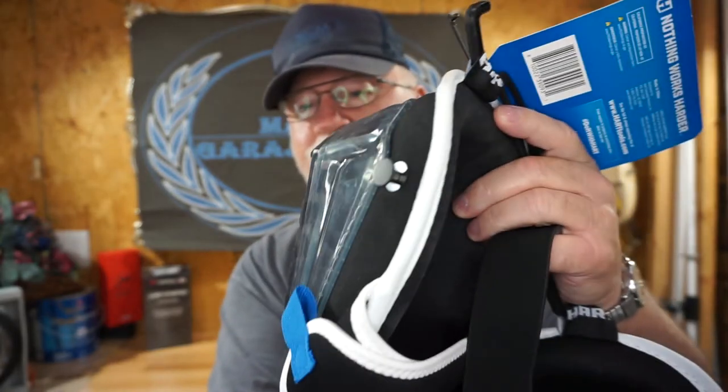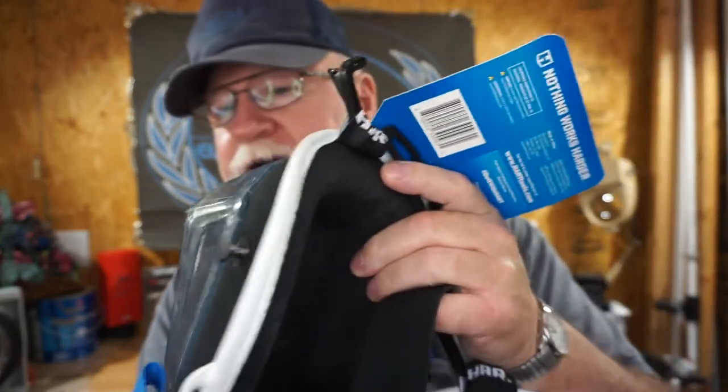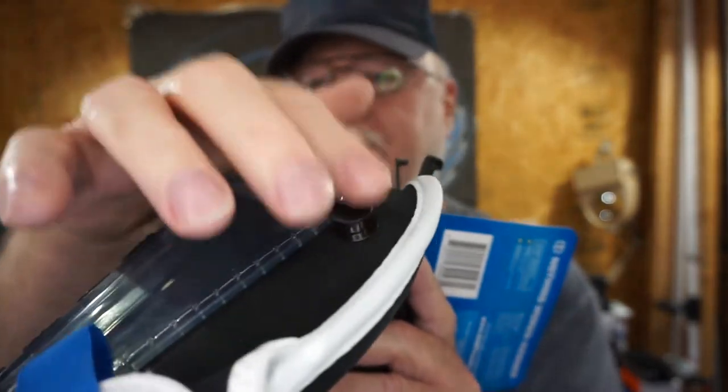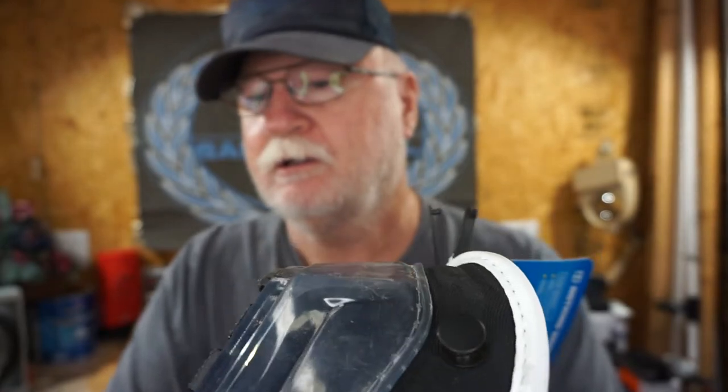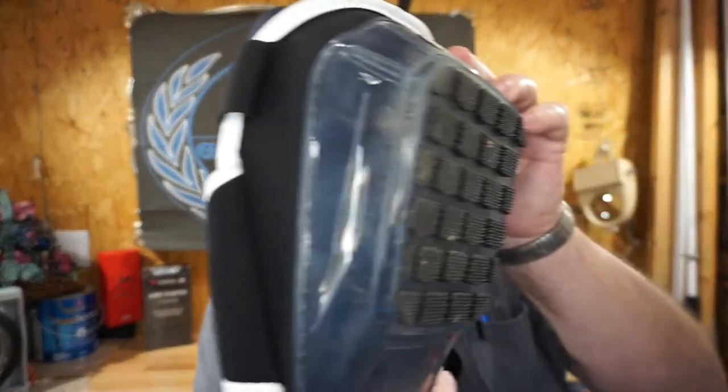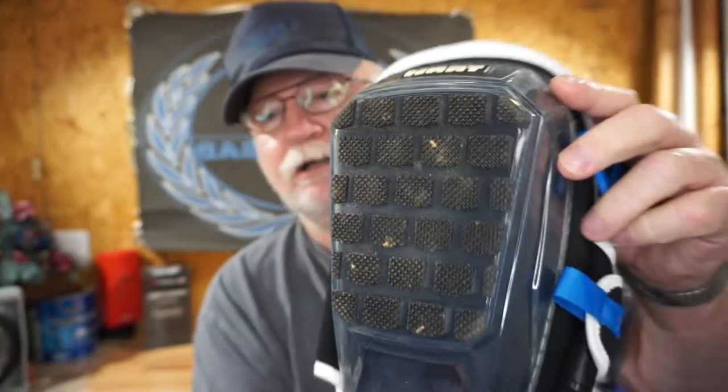I really like this feature right here — it has a rubber-type catch right here, and this slides onto this stud. It's got a little bit of preload to it to keep it from popping off, which is really neat. And just so you can see that I am the one who wore these — you can see it's dirty, the pads are dirty.